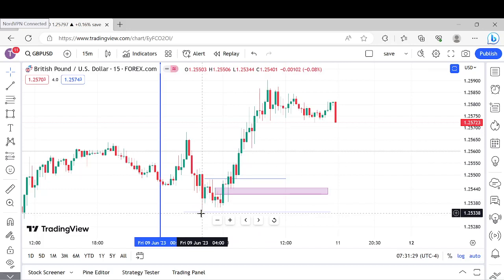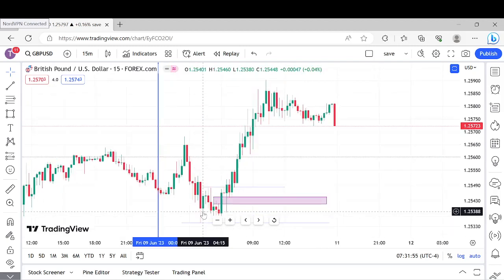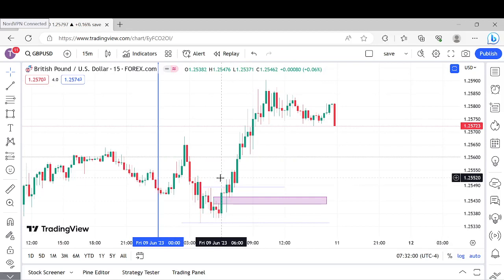You want to keep your stop at a point that when wrong, it invalidates the market structure. And it would invalidate the market structure for the trade below this level because that was the absolute low prior to the market structure shift. That is a very key point that I want you to take note on. It's very important, okay? We're not trying to catch bottoms. I'm not buying this when it's operating within a bearish market structure. I'm waiting for the shift. And then once we get the confirmed shift, I get my entry, then I use it as a stop out point. But only after we get that shift in market structure does it become useful to me.